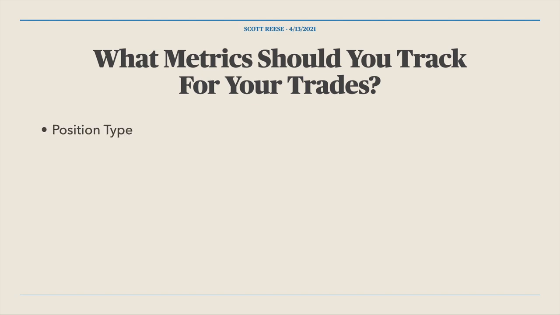So first up we have your position type. For example, in the last video, when I gave you an overview of my spreadsheet, I showed you briefly the various position types that I have as an options trader, like naked puts, strangles, credit spreads, etc. If you trade stock, it could be as simple as having your long positions and your short positions. Or maybe if you trade stock based on certain patterns you see in charts, you could break up your positions based on the pattern that you use to enter the trade, like the head and shoulders pattern. That could be one position type or one position group, etc.